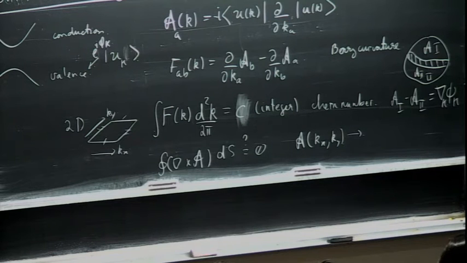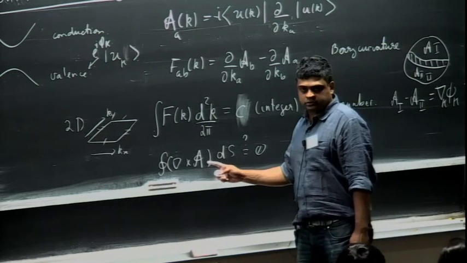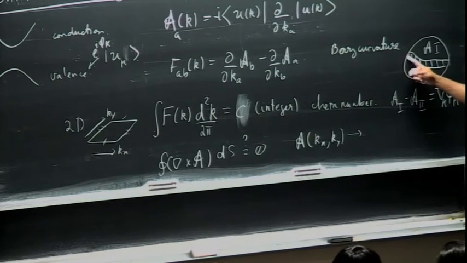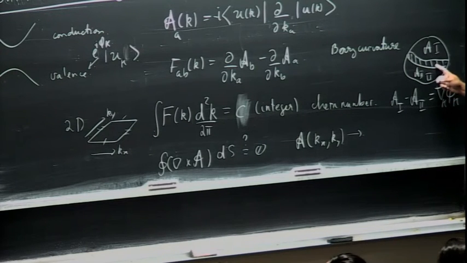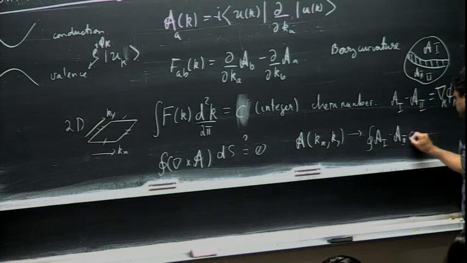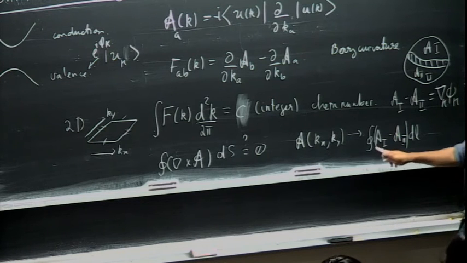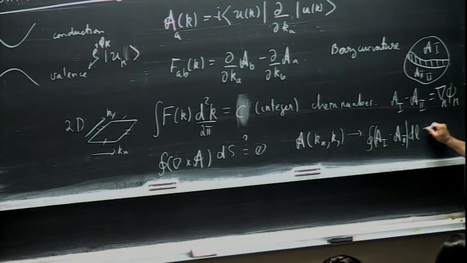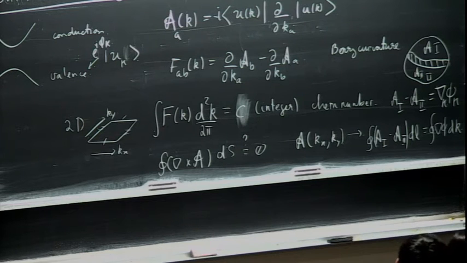Okay, so then what you can do is use your usual formula for the two pieces, A1 and A2. They both get represented by some line integrals on these loops. And normally, they would cancel. Okay, normally, you would get the integral of A1 minus A2, and if these were the same function, they would just cancel. But now we say that they can differ by the gradient of a phase. Okay, so this is the line integral of the gradient of a phase. Now again, this formula looks like something that should be zero. Okay, the line integral of the gradient of some function around a closed path should just be zero.